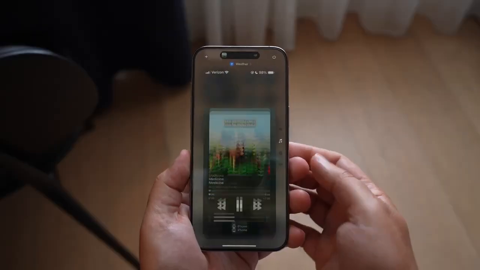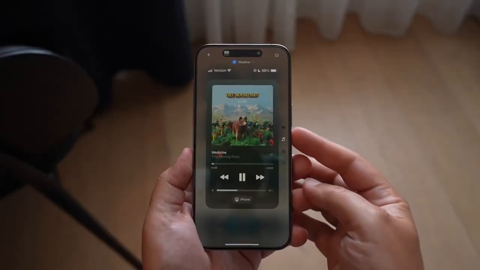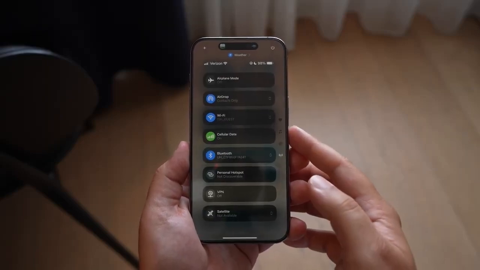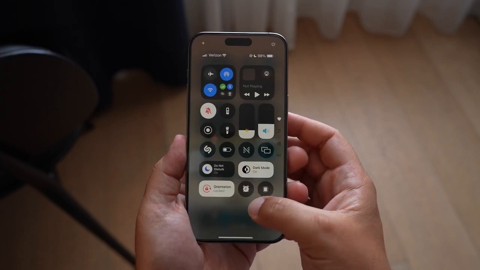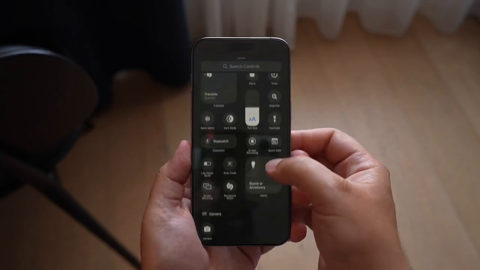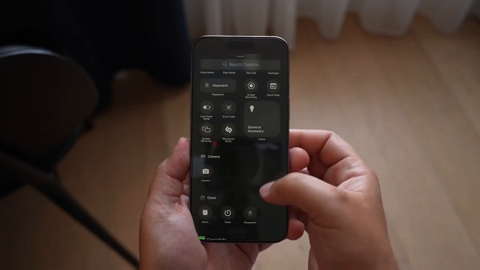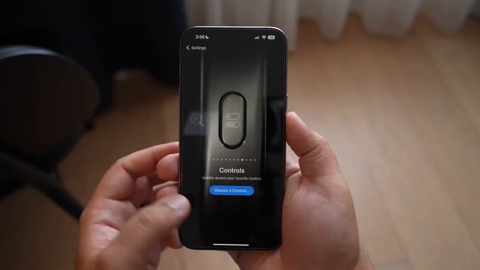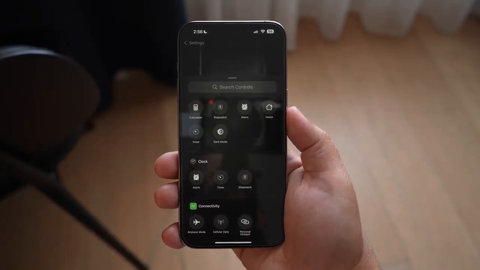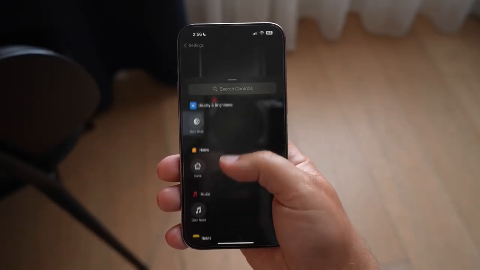The control center is also completely customizable and has been redesigned to feature additional pages for media, smart home controls, and one page dedicated to connectivity. To add custom controls, you just simply long press and tap the plus icon at the bottom, and third-party app developers will be able to add custom controls for their own apps. If you have an iPhone with an action button, you can even set one of these control center controls as your action button command in the Settings app.